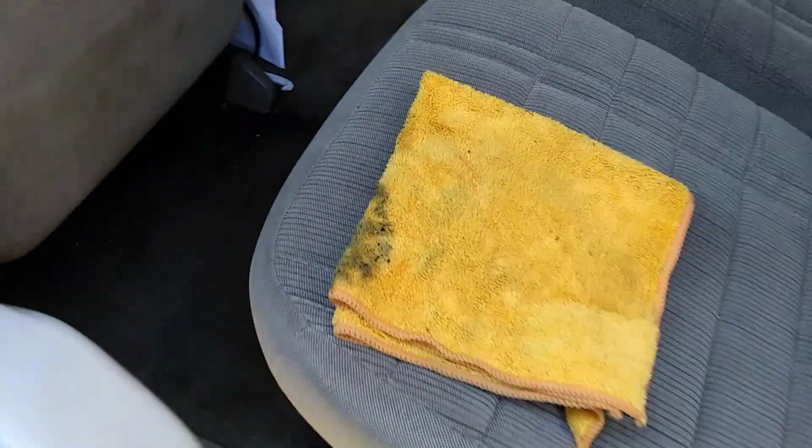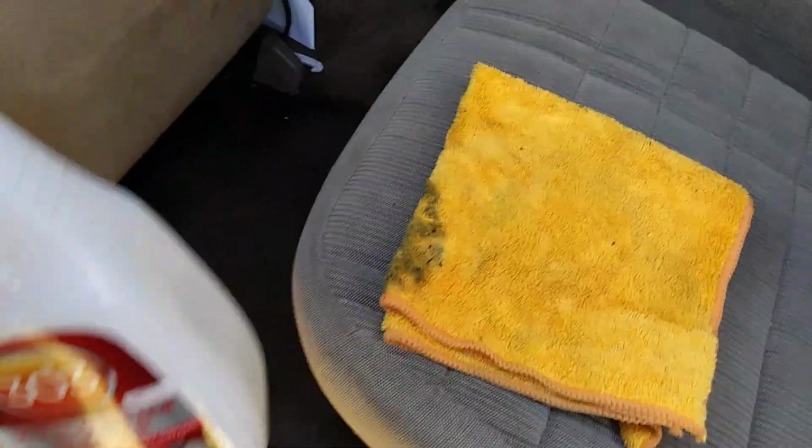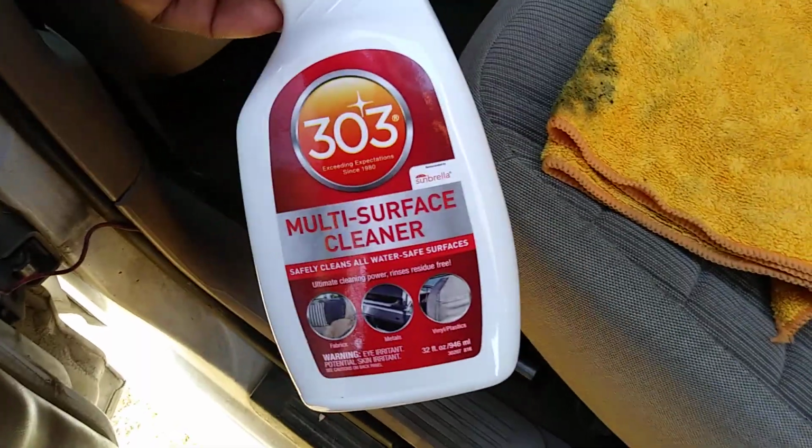So what I'm going to do is flip sides here. Oh man, this stuff is strong. This stuff is strong because it's kind of getting in my throat and making my nose run a little bit. I know you guys can tell. This stuff is strong. I'm going to hit it again in that area.